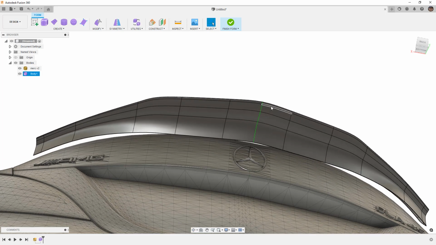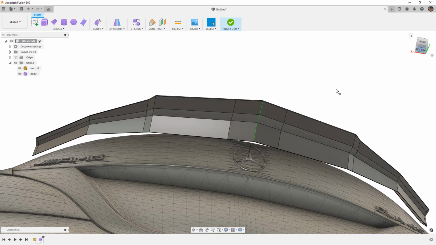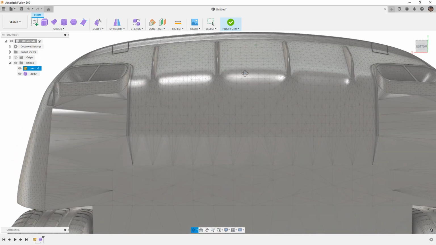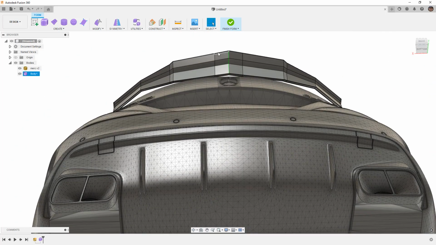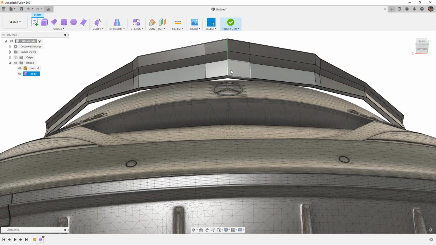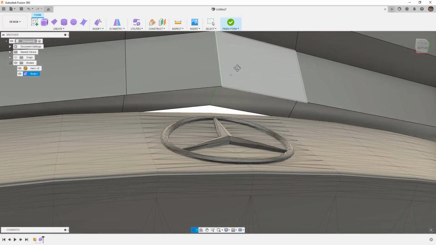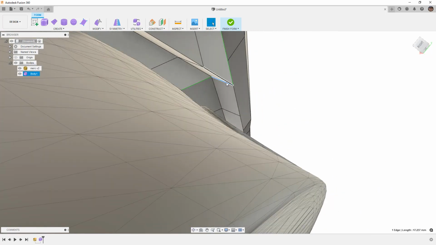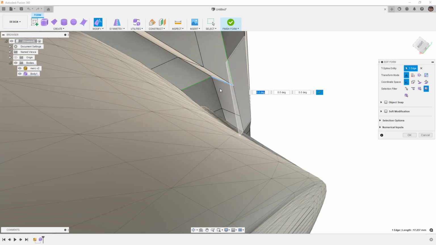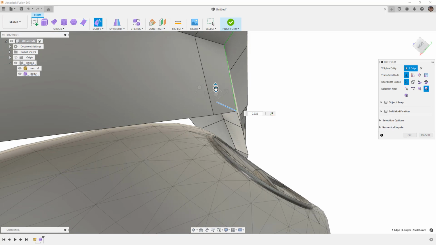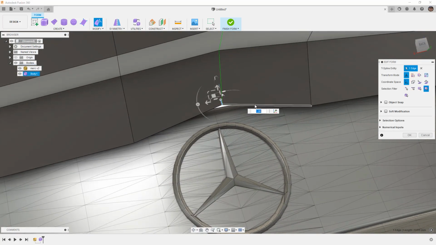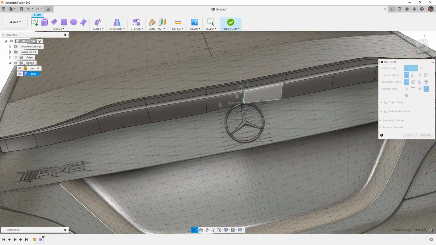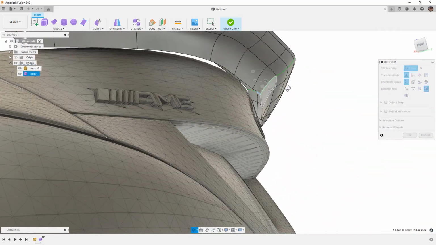If you don't want that, then you need to spend a little bit of time making sure that, sorry, let's go ahead and move this down. Those vertices are more straight. For this, it's going to be okay. But the reason that I did this is because I want to pull the shape up a little bit. So I'm going to take this edge right here. I'm going to reset my pivot point right there. And I want to restructure this. I'm going to scale it down. So that way I give it this sort of little bump over the emblem. So just a very minor thing, but I wanted to go ahead and do that.